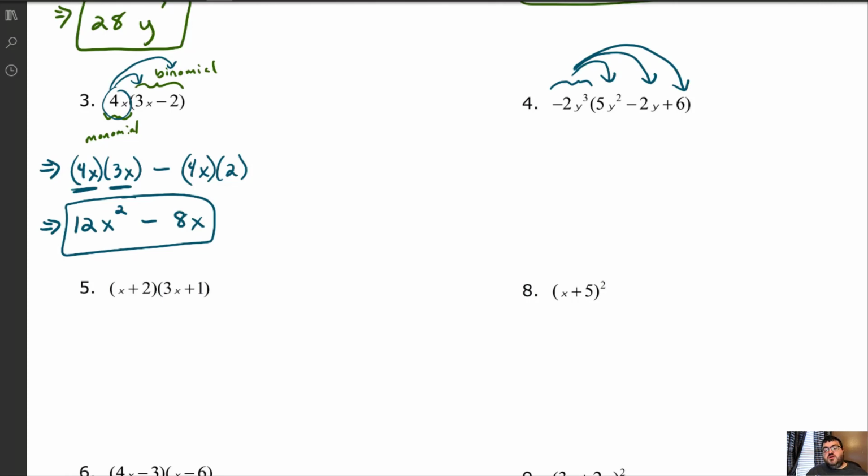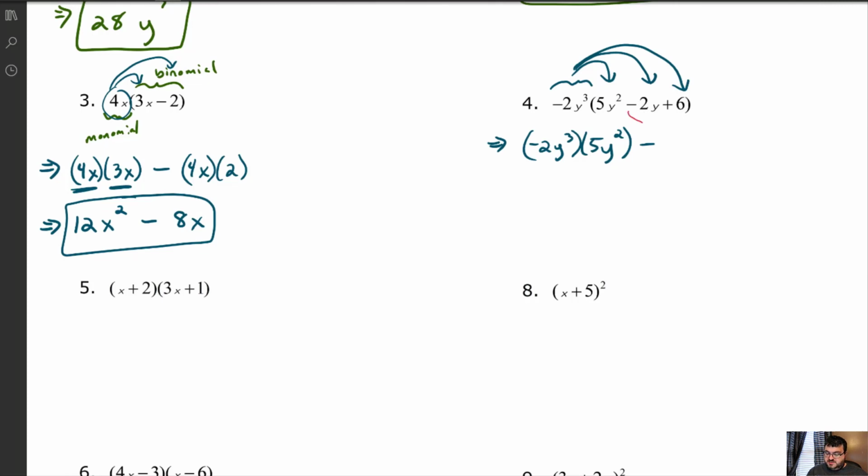Now, when you have a negative that you're distributing, like negative 2y to the third, I try to very liberally use parentheses. So I would highly suggest every time you multiply the negative 2y to the third, you go ahead and make sure you have parentheses written beside everything. So kind of see how I'm putting everything in parentheses.